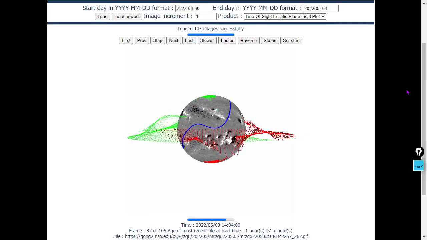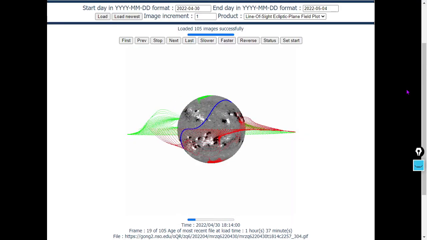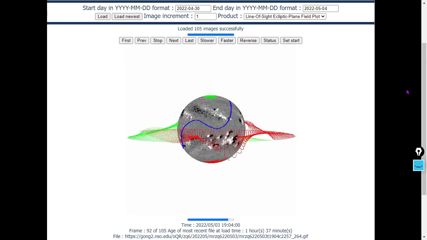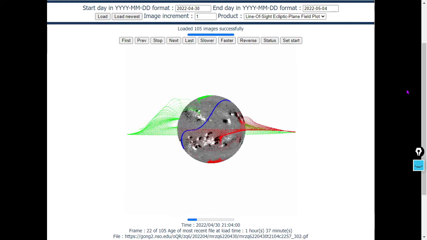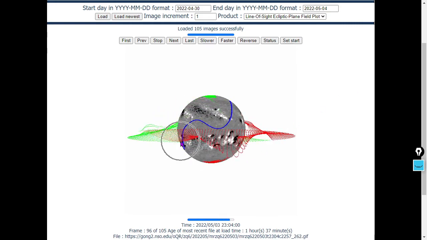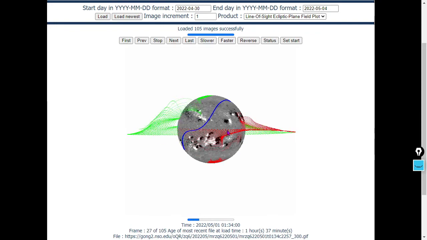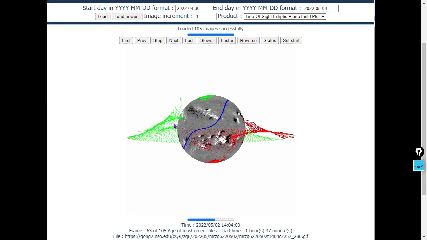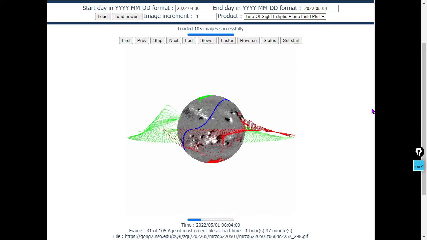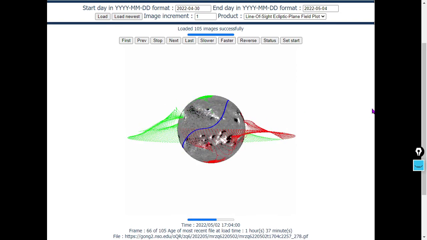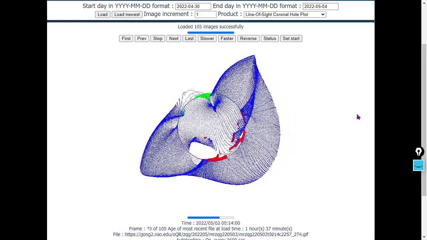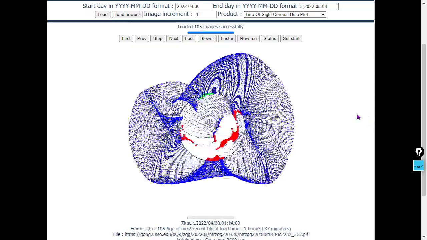Here's the line of sight ecliptic plane field plot. And yeah, the North Pole current sheet seeing a delay here. So this could be a result of, well, we could see sunspot 3006 weakening. We'll get to that in a moment. But I'd say more likely we're going to see some sunspots rise or form in the northeast, because the North Pole current sheet is delayed. Not sure when it will arrive. The magnetic environment can change with basically no warning.